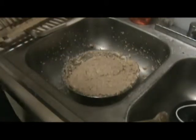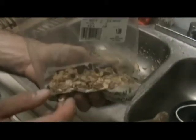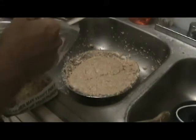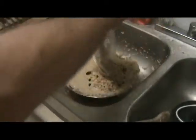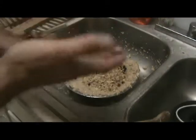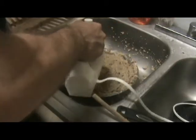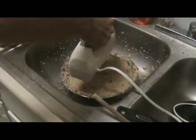And finally, I'm gonna add this bag of granola that I got in the bulk food aisle, just to see what would happen. You can add oats or raisins or pecans or just about anything to this recipe to make it a little more interesting. Sometimes I put pecans or cranberries or something in there. You should also be preheating your oven at 325 right now.